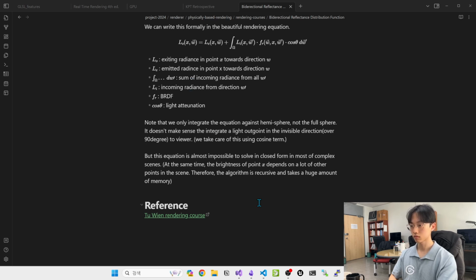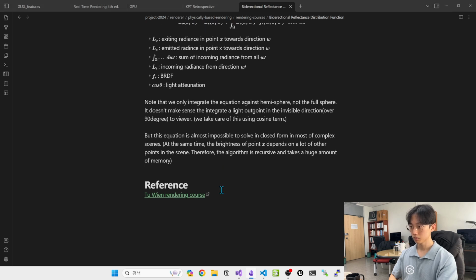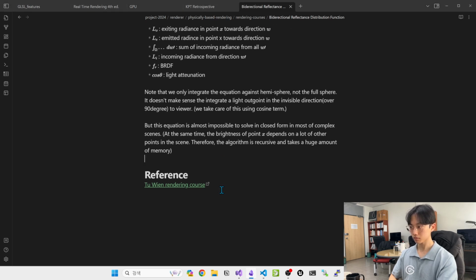This integral is hopeless to compute in closed form because there may be shapes and different objects in there, and this will make integration immensely difficult. The integral is infinite dimensional. Later you will see that if I compute one bounce, this X that I have been talking about, that's okay, but I need to compute multiple bounces. I need to start tracing rays from the camera and see how much light is entering the lens of the camera. But one bounce is not enough. Is two bounces enough? So after the X, I continue somewhere else. Is this enough?